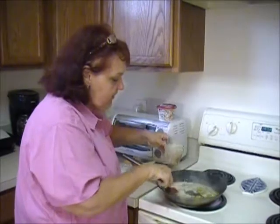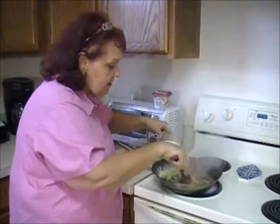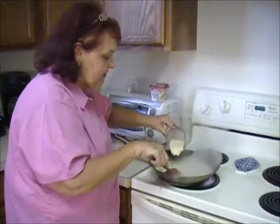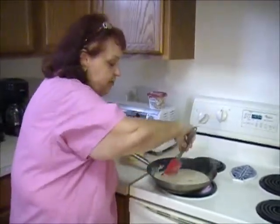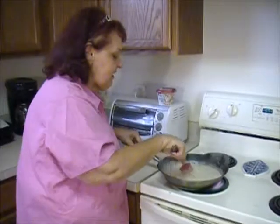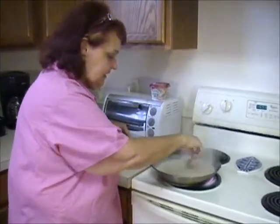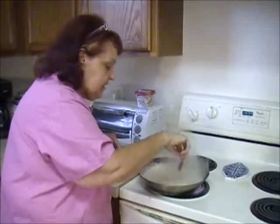Once your butter and flour are nicely mixed together, you slowly add milk - about a cup of milk to our butter and vegetable mixture. Stir as you go along to keep it nice and smooth and it'll thicken up into a nice creamy sauce. As it starts to get thick it bubbles like crazy. You can use a roux for anything - you can add flavoring, use meat fats, and make a gravy or sauce out of any kind of fat and flour. We're going to bring this to a boil until it thickens up nicely into a nice creamy sauce.